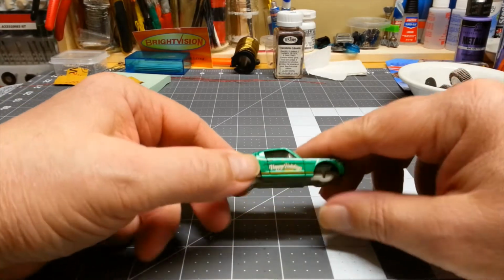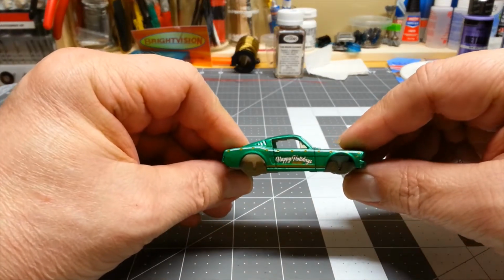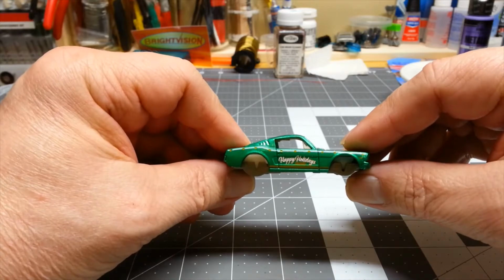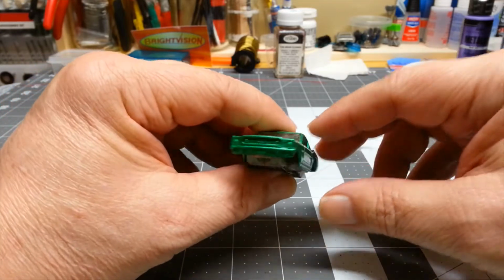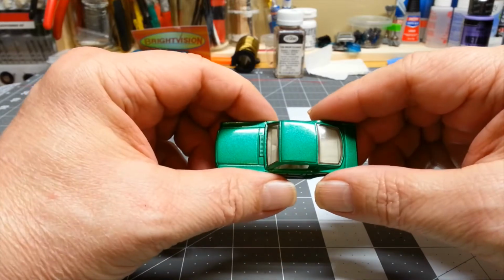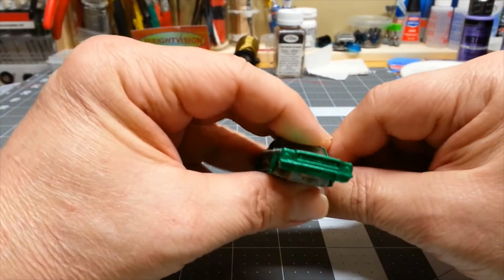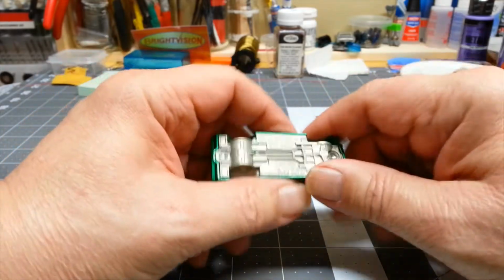My name's Troy, and today we're going to be working on this 65 Mustang. It was a wheel donor, so now we're going to take it apart and get her stripped and see what we can do with it. So let's take it apart.